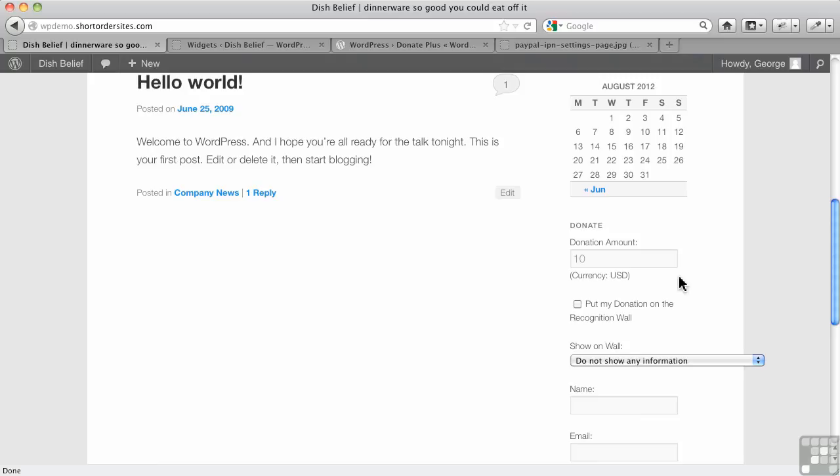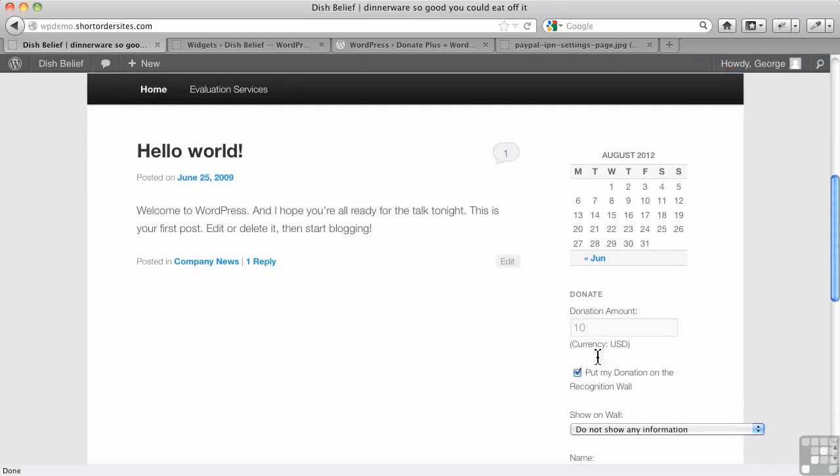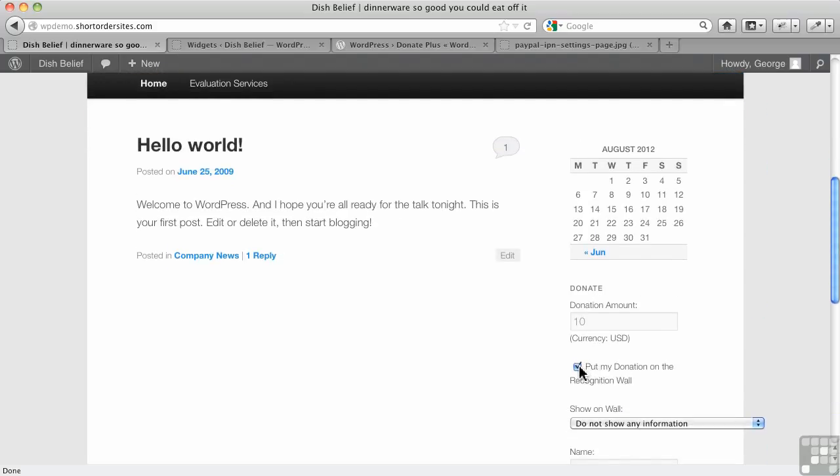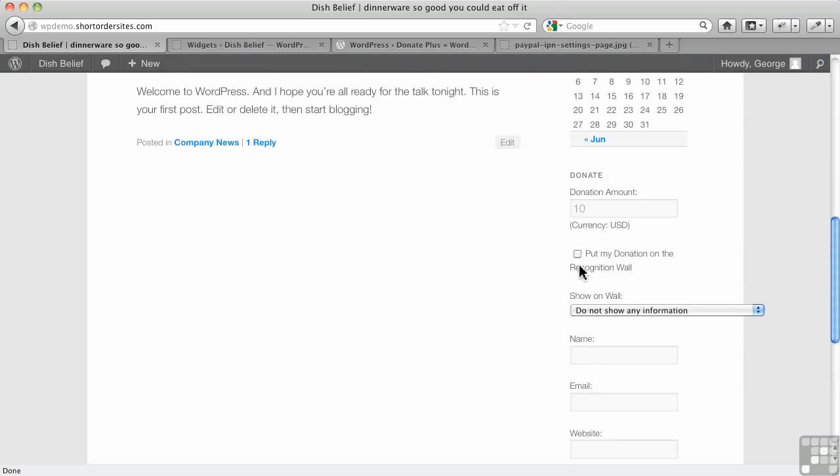Now, one of the disadvantages with this is it doesn't do what it did on the page. Watch this. When I click this, it makes no difference. Of course, it's going to determine whether my donation goes on the wall or not. But notice all this is visible even before I click on this. And I don't like that so much from a user friendliness standpoint because it looks like I have to fill this out when in fact I don't.